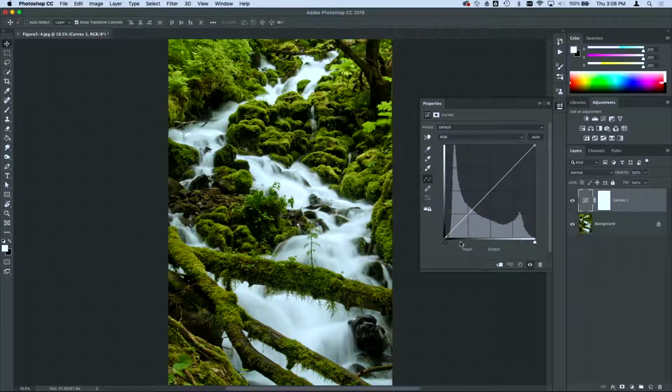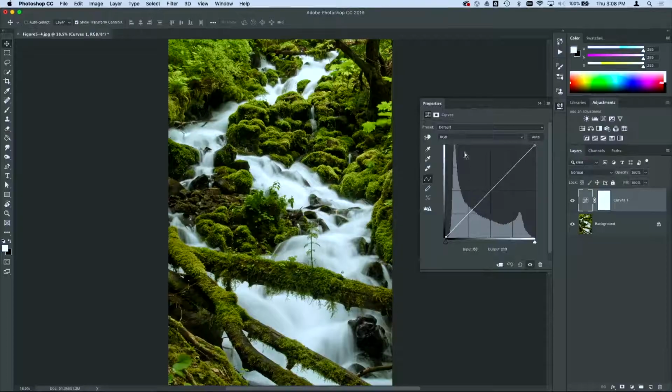This is the graph of what it currently is. So we have this gradient from pure black all the way to white. And so when we talk about those piles of sand or piles of pixels, quantity of pixels, then we can see how much it stacks up. So there's a whole lot that is this sort of darker gray value, right? So it's right about here. And that's all these shadows of the nooks and crannies of the trees and the rocks and the moss.